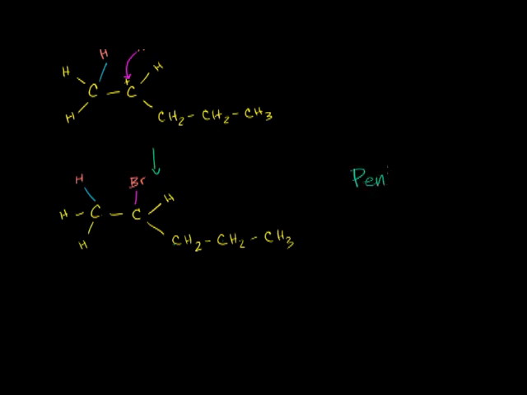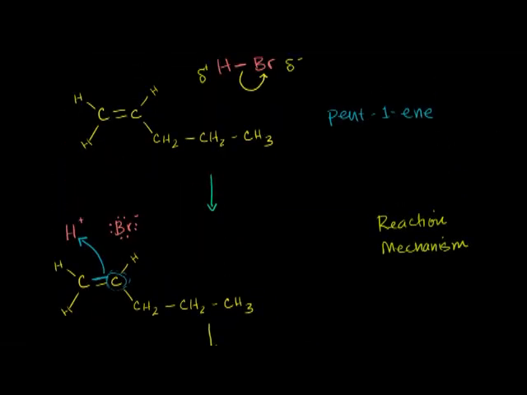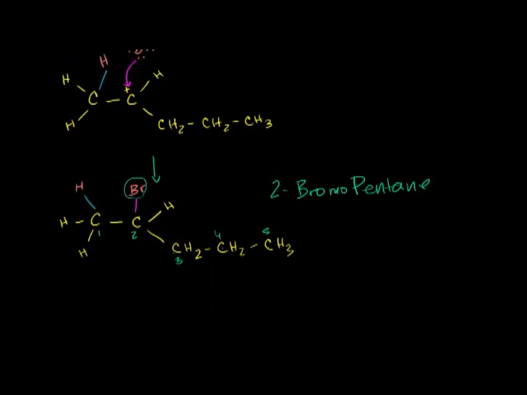So this is pentane, and it has 1 group on the chain. It has this bromo group right there. We want to start numbering closest to that group. So that's 1, 2, 3, 4, 5 carbon. So this is 2-bromopentane. So by the addition of hydrogen bromide to pent-1-ene, we were able to come up with a reaction mechanism to get to 2-bromopentane.